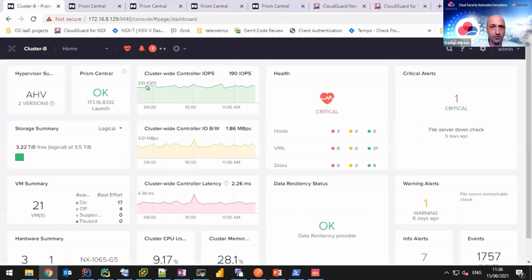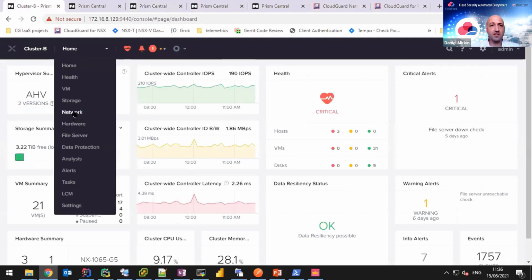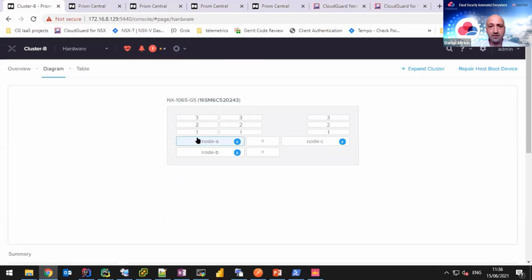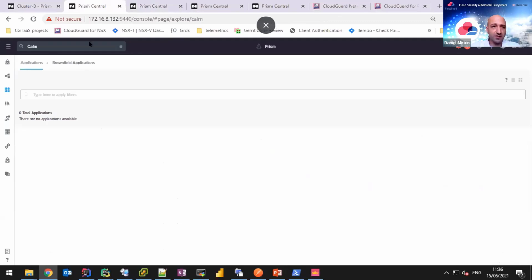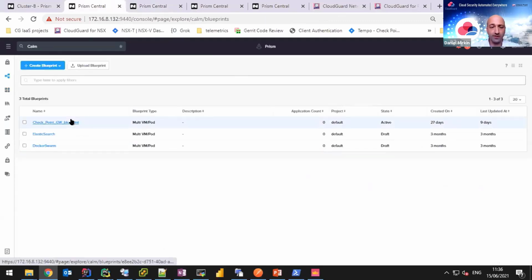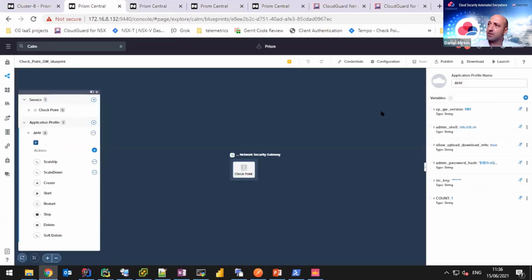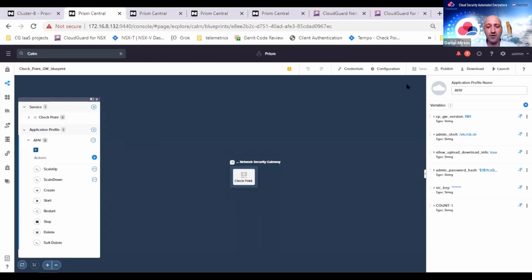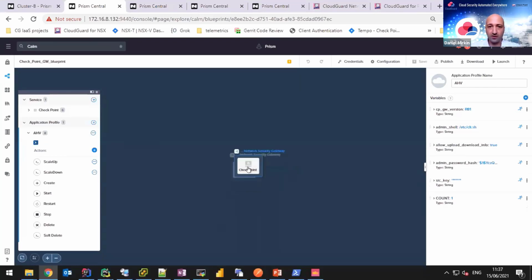So without further ado, let me introduce you to the environment itself. This is, as you can see, the Nutanix Prism Element here. This is the cluster, and we have node A, node B, and node C. And in terms of the solution itself, we've created a Nutanix COM blueprint. Now, if I need to equate it with public cloud, it's sort of like the CloudFormation infrastructure in AWS. So a CloudFormation template, of course, yes. The CloudFormation template in AWS, where you have different parameters that you need to insert within the template, in this case our gateway blueprint. And once we've added all these parameters, we can easily and quickly deploy our solution in the environment.